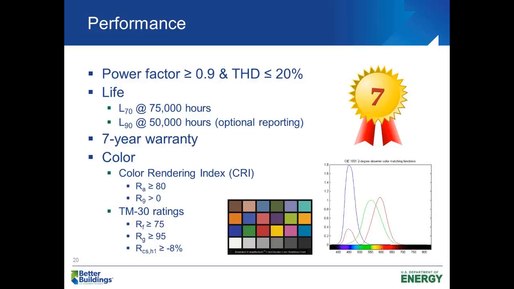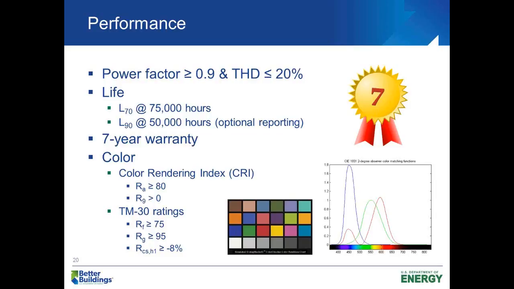Now, with respect to the level being high, an Ra of 80 is actually pretty much mainstream these days. I think a lot of people are looking at high color rendering to be more in the range of CRI of 90 or even 95 or higher. With respect to R9, being greater than 0 is very achievable today, and most products out there are easily able to achieve this.